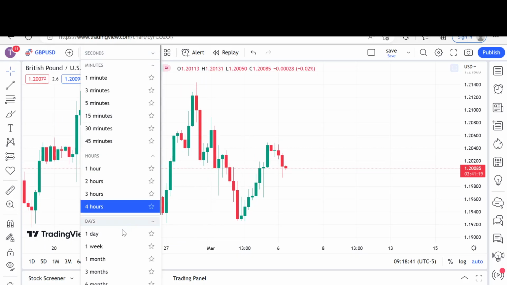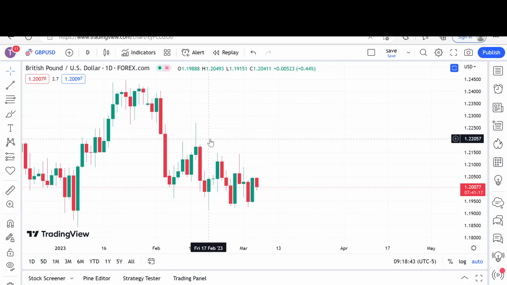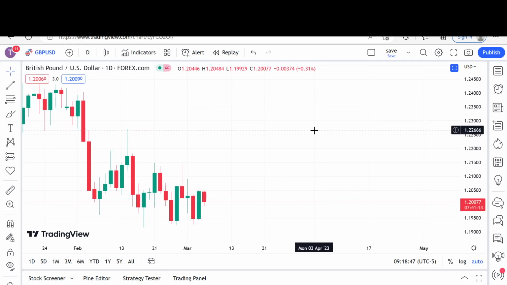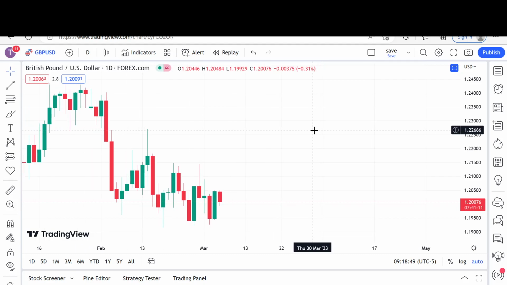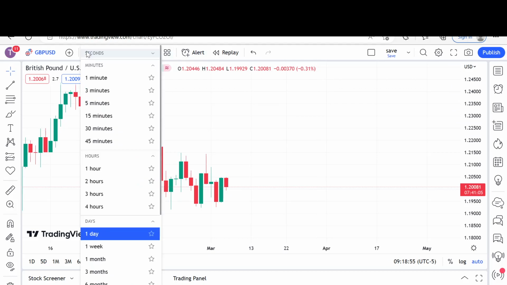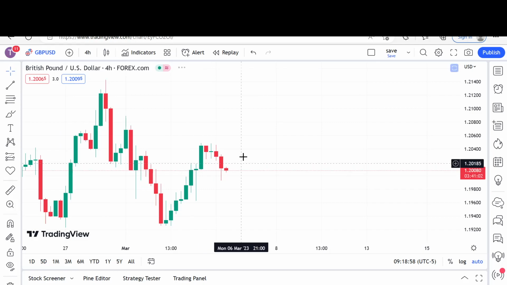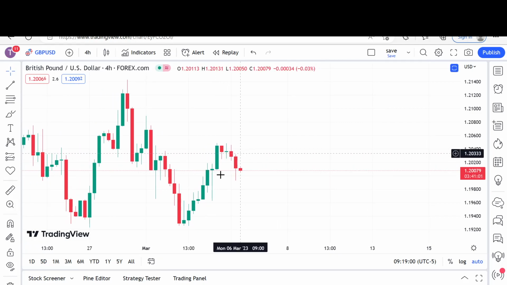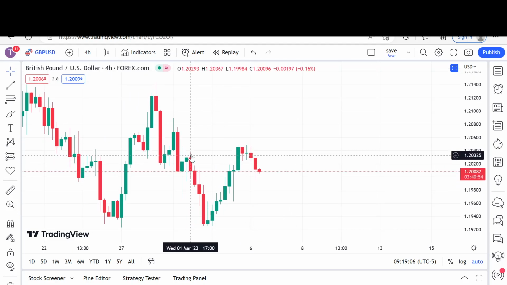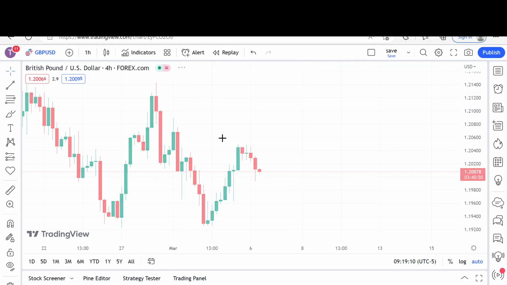So let's start from our larger time frame and work our way down. Larger time frame chart, GBP USD. Overall, the daily chart is currently operating within a bearish market structure. Let's go to the 4 hour. You did just recently have a really nice leg up higher on the 4 hour chart, breaking that previous swing level from Wednesday.